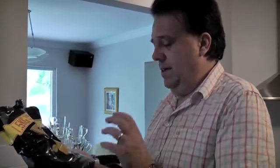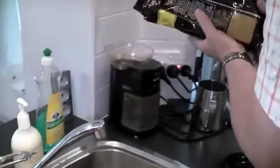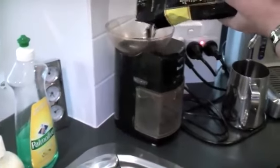Coffee starts with beans, and for an iced coffee, we want the really strong dark roast beans. We want the flavour to come through. If you use just the mild ones, it's not going to be the same. So make sure you've got some really good beans. The next step is we've got to grind them. So let's put some in the grinder, like so.